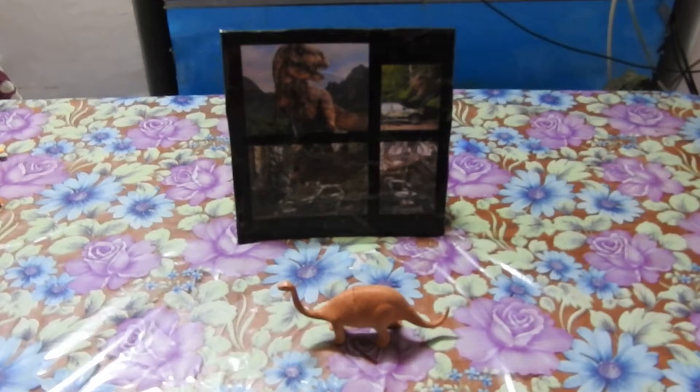This is Camarasaurus. The sauropods first lived in the late Jurassic period. Unlike other giant plant eaters, Camarasaurus had teeth that pointed forward and was able to feed on the hard parts of plants because of its strong teeth. Its strong jaws were packed with big spoon-shaped teeth, which were shaped for cutting through twigs and branches. They lived 150 million years ago, were found in North America and Europe, and their length was 18 meters.